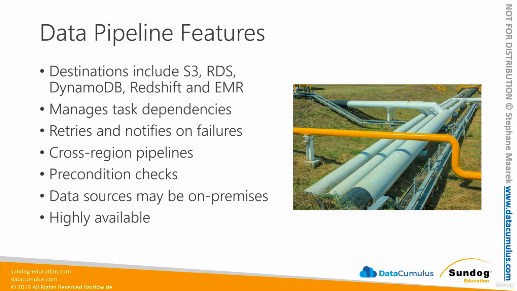You can also use on-premises data, which is kind of interesting for your data sources. You can use Data Pipeline data sources which are residing on on-premise machines. The way that works is you install a task runner on your on-premise machines, kind of like the Kinesis agent that we installed for Kinesis. And then AWS Data Pipeline will communicate with the task runner and manage the flow of data and schedules accordingly. Now, in order to ensure that your pipeline activities are highly available, you can optionally assign multiple task runners to pull for a given job as well. So, very highly reliable system, a lot of different ways you can use it, but at the end of the day, it's used for chaining things together on a schedule and doing so in a reliable manner.